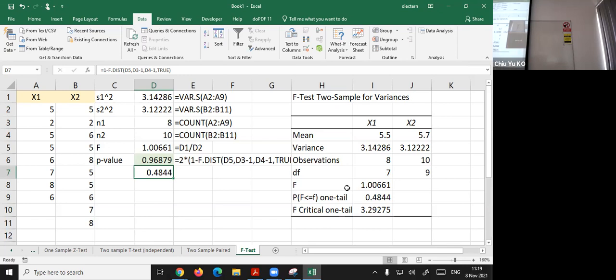Okay. So I hope I showed you how to do the F-test. We showed you how to do all the tests in Excel, so you're able to do it on your own. I shouldn't take more time than I should. I'll stay around to answer any questions you might have. But for the hour, we will do it when you do ANOVA next time. So don't worry about it. It shouldn't be an issue. You should be able to do hypothesis testing.